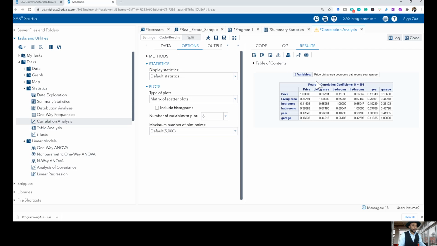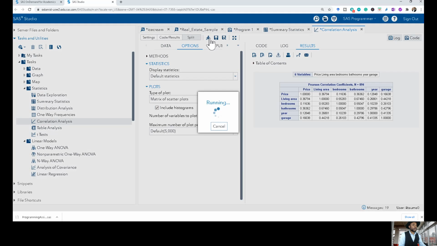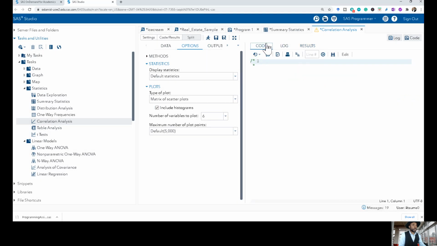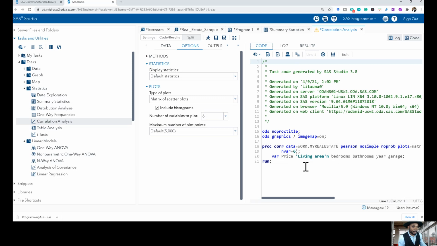For some reason, I'm not seeing the plots. Let's include histogram. Okay, I will have to fix this later on.